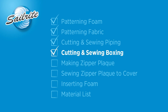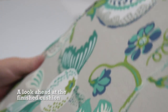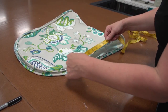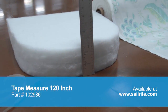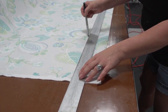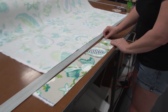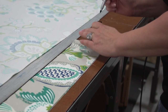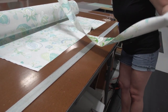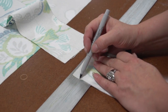Since this is a bullnose cushion it does not have boxing along the front — it's already built into the plates. However, along the sides it does, and that's where the zipper intersects. We need to measure how long the boxing will be for the sides. We want the boxing to be approximately 18 inches or longer. Our foam is 4 inches in thickness, so we want to cut boxing that is 4 inches in height. We cut a strip that is 4 inches high with no seam allowance added, because we want the cushion to be compressed. This single strip folded in half will be long enough.